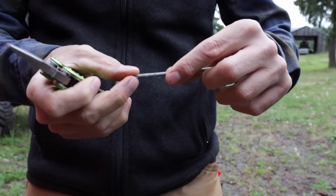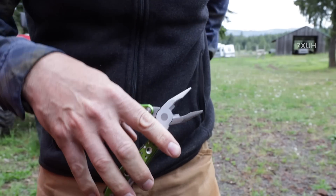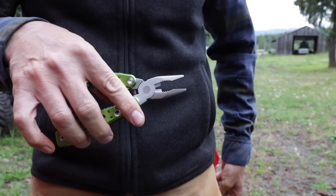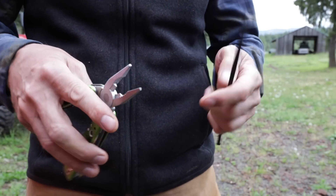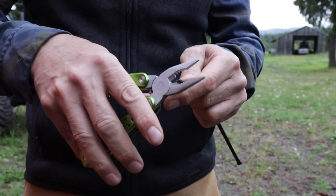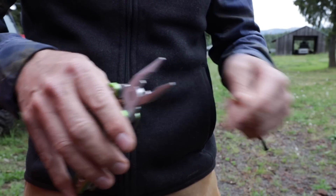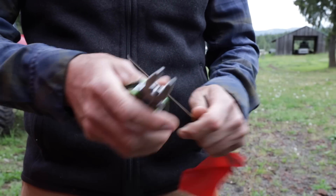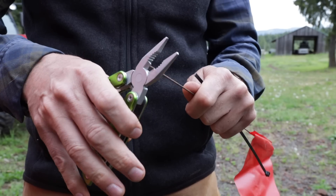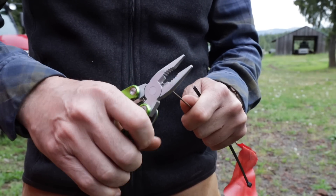It didn't get through the nail, but you could get through it if you wanted to. That's a little ambitious anyway. What I'm more interested in is practical things — like zip ties. Is it precise enough? Does it cut cleanly? Yeah, pretty good machining — cuts the zip tie just fine. Something more suitable would be like regular hard wire, mild steel. And it does cut. Feels good on the hand, not really pinching or anything.